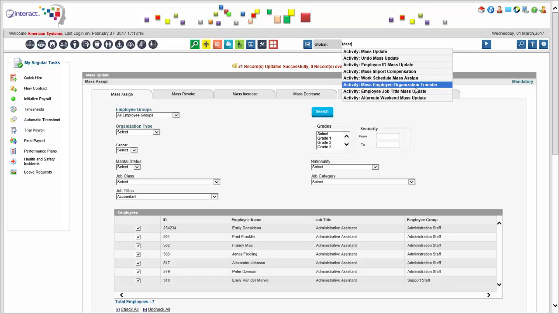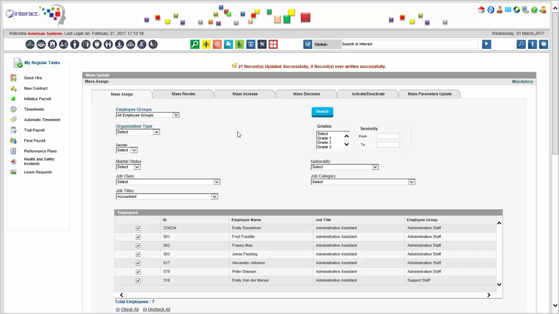The beauty about Interact is that it is a very sophisticated enterprise-wide application which can be made to work in a very simple manner, where with one single screen you can make very significant changes that have an impact on payroll and many other elements in the system without having to worry about how this all works. The system will do the worrying for you. You just enter what it is that you need. You have it approved through the workflow and the job is done. That's what Interact HRMS can do for you.